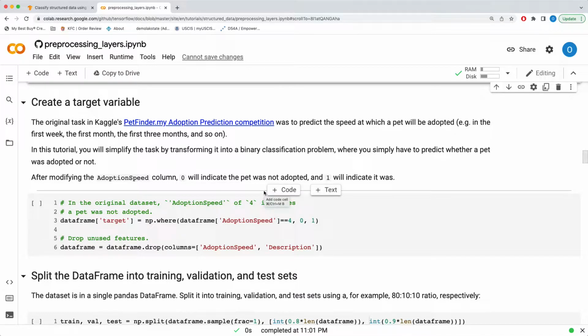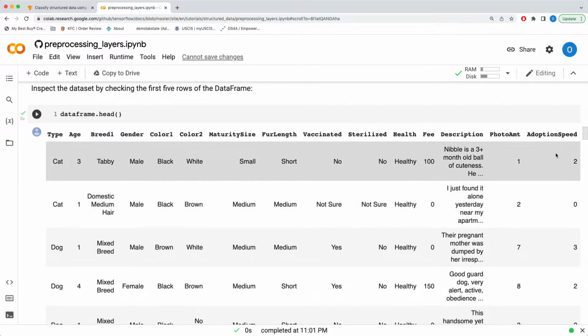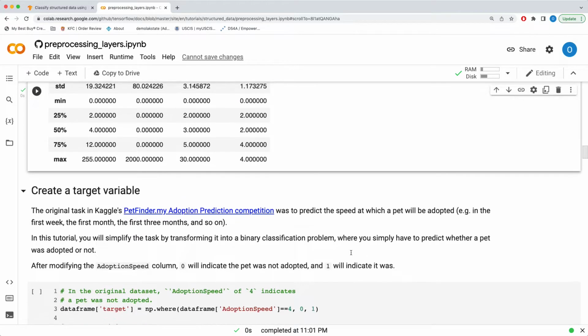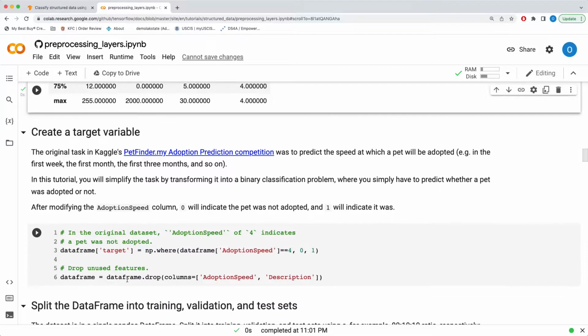Any value in the adoption speed that equals 4, we make it 0, and any adoption speed that is not 4, we make it 1. So we have to predict whether a pet was adopted. After modifying, column 0 indicates that the pet was not adopted, and column 1 indicates that it was. That's just the formulation.